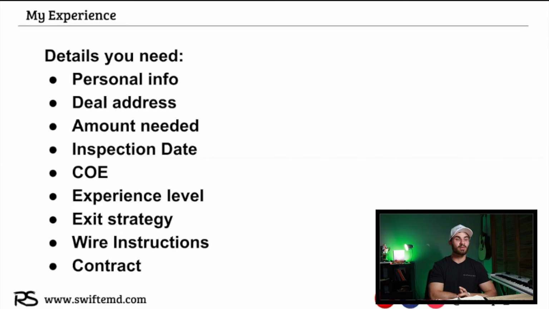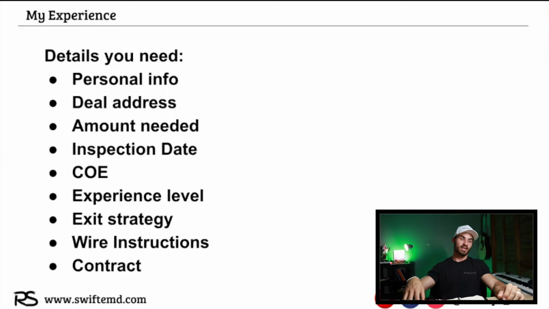Experience level. This is something I always collect. Kind of hard to verify unless you really dig into it. So, people could lie on this, but I just like to have the info on the experience level. If you guys go on my form, I think it says something like new or done a few deals or done like a bunch of deals, something like that. Exit strategy. Crucial. Exit strategy is what they plan on doing as the wholesaler, or really not as the wholesaler, as the person.